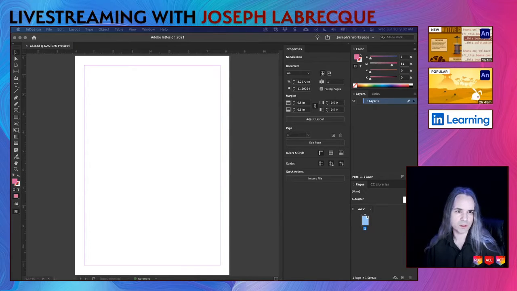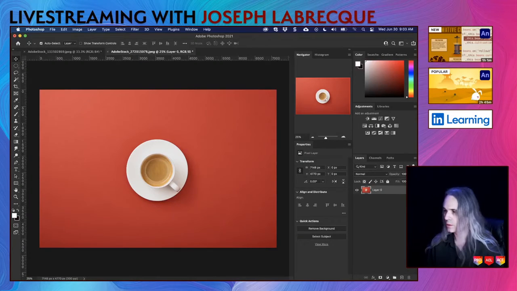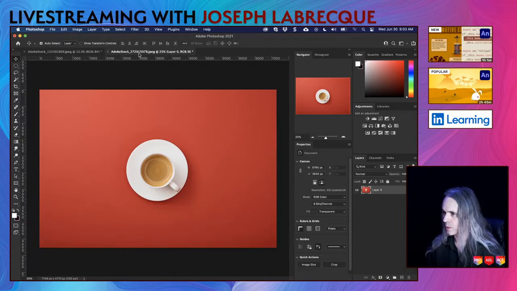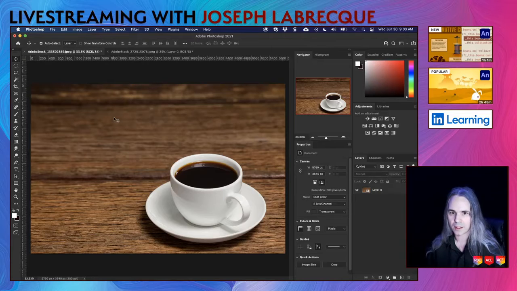And there's a couple of things we need to do in terms of prep. One of those things was to grab some photography that I can incorporate into this ad. So I have grabbed some stuff from Adobe Stock. This one here is very nice and simple. It's just looking down over a little cup of coffee or espresso perhaps. And then this one is a more traditional black drip coffee sort of thing. So I'm going to see which one of these might work. I'm going to pull both of them into my InDesign document and we can use that as a starter, right?